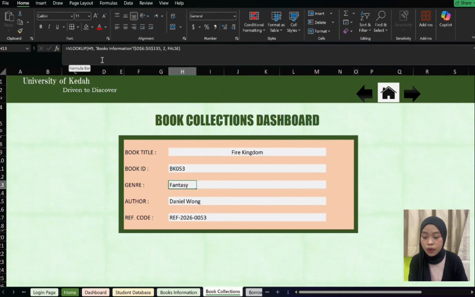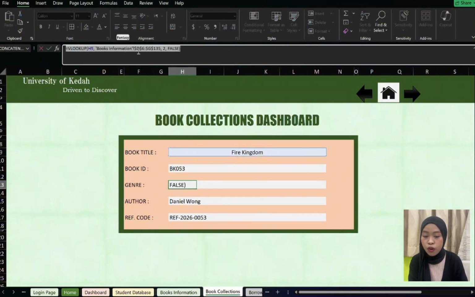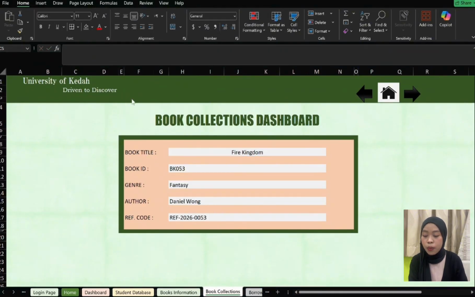As you can see in the formula bar at the very top, we use VLOOKUP based on the selected book title. The range is from D6 to 135. By using this formula, the system instantly pulls the correct book ID, genre, author, and reference code from our database without any manual typing.